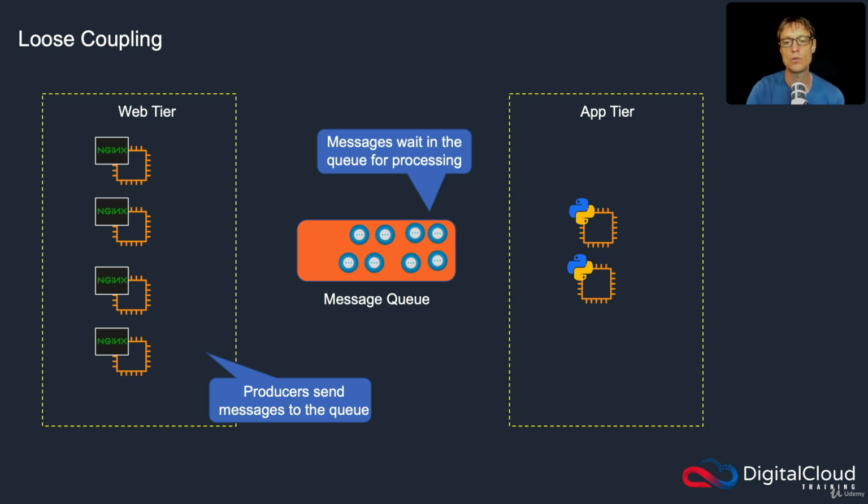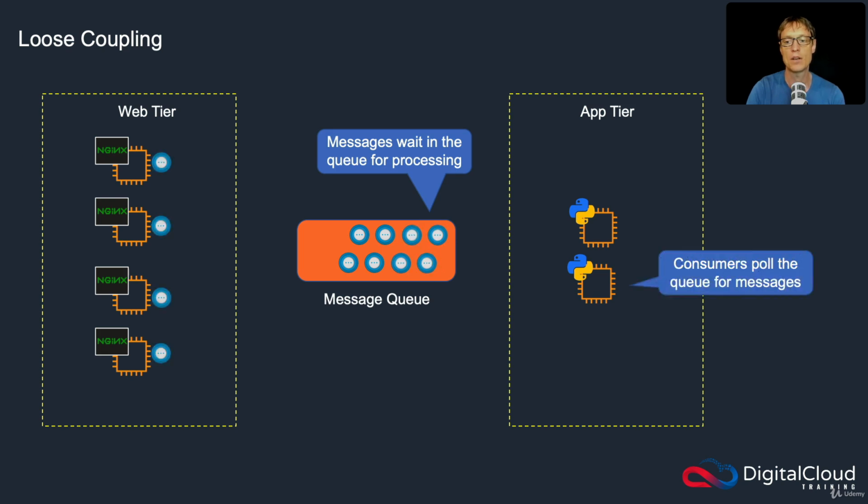So what this means is you no longer have the app tier becoming overloaded, because the app tier can check in its own time. So the app tier can then go and poll the queue for messages. It checks, yep, there's a message, I'm going to process that one. It asks for another one and processes that, and so on. And that means that the app tier can process the messages, and it doesn't become overwhelmed. It doesn't become overloaded and fail. And the messages don't get lost if the app tier can't keep up with the speed that the messages are being produced by the web tier, because they just go in the queue, and the queue can hold a lot of messages, and they'll be polled whenever your app tier can do it.